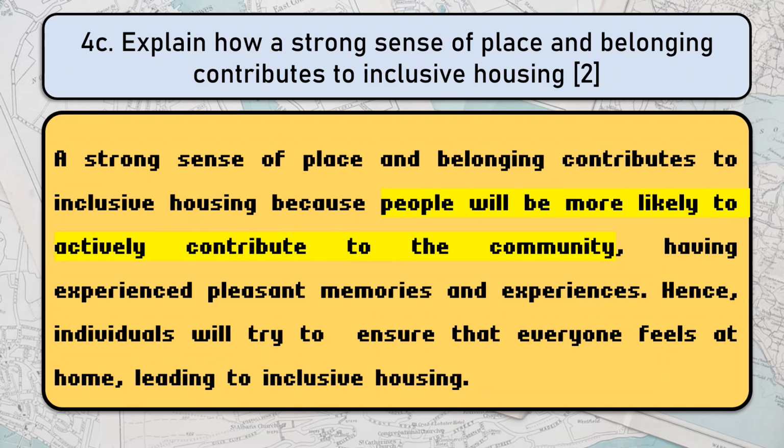something that we attach meaning to. So when you have inclusive housing, people will be more likely to actively contribute to the community, because you feel that you belong to this particular area, therefore you want to give back, you want to be involved in the community. Having experienced pleasant memories and experiences, individuals will try to ensure that everyone feels at home, leading to inclusive housing. If you feel that a particular area is homely, you want to make sure that everyone else also feels welcome. This results in inclusive housing, which is housing in which everyone is included.